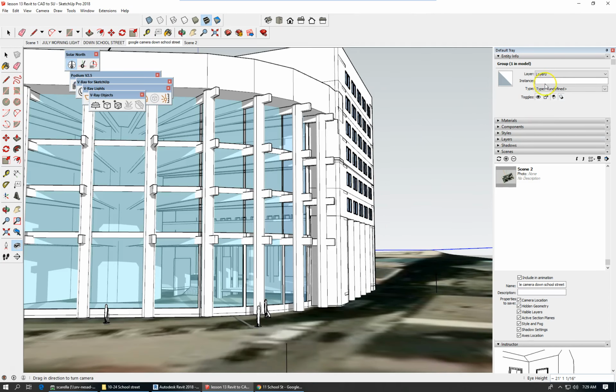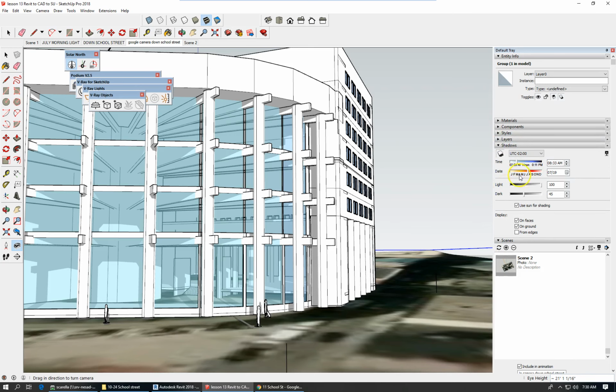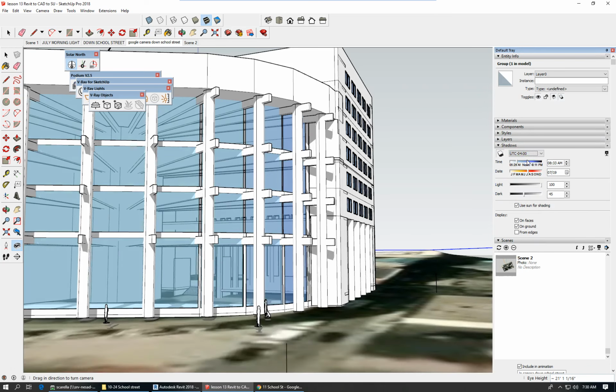And the sun may, well, let's go into shadows and see that maybe that UTC needs to be moved to 4 to 5.